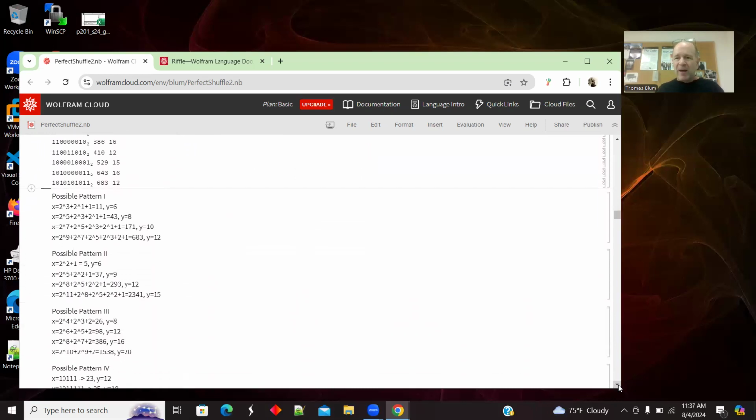So here are some patterns. I started up here with the first couple of patterns, writing them in powers of 2, which is effectively binary. And then down here, I just gave up and gave you the binary. But if it was 2 to the 3, 2 to the 1, plus 1 was 11, 2 to the 5, 2 to the 3, 2 to the 1, plus 1. So it's one more power, 2 to the 5, then one more power, 2 to the 7, one more power, 2 to the 9, and then the corresponding y's. So that's a nice pattern in the x's, and the y's were 6, 8, 10, 12. So that's a fairly nice pattern in y's there.